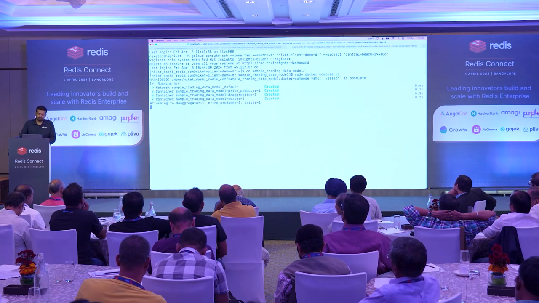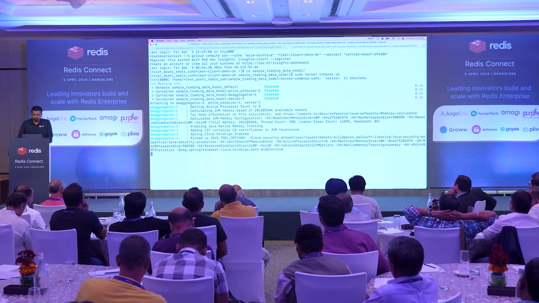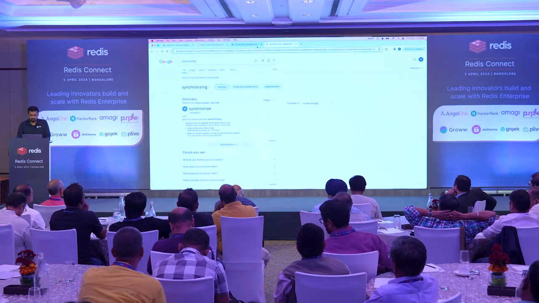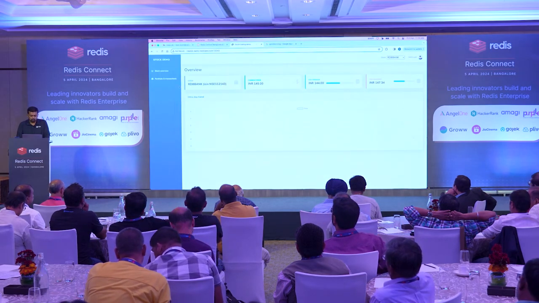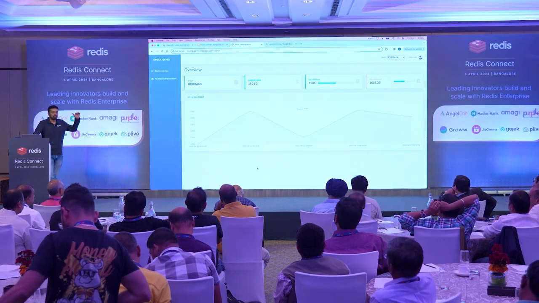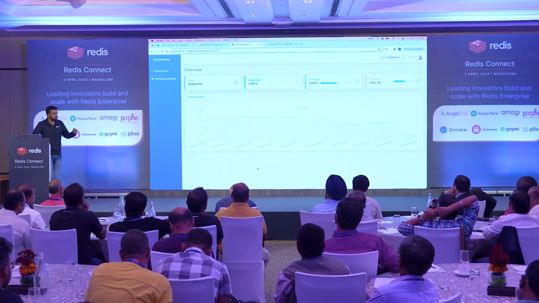It will start all the microservices and deploy them in Docker form. And yeah, it started. So as we can see, on a real-time basis, stock ticker data is getting transmitted from Redis streams to Redis JSON for each and every stock.